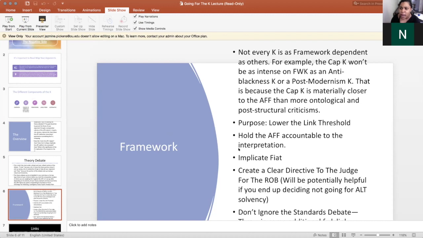what the plan does on the implementation level, i.e. the plan passing and what it does, but rather it's about the assumptions of the world that the affirmative invests in that affect how we understand implementation. Do you see how that's different than a critique of, okay, the affirmative abolishes ICE, abolishing ICE is bad because of? It's less of that and more so the way in which the affirmative understands abolition, or immigration, or reform is bad.